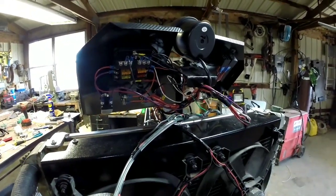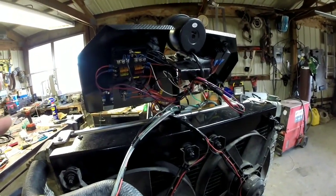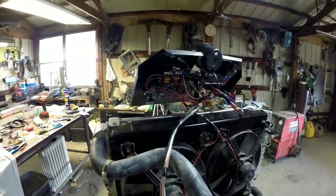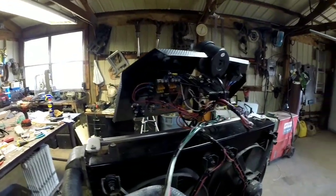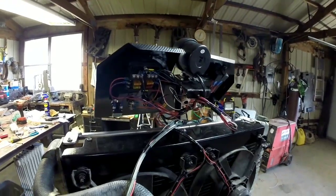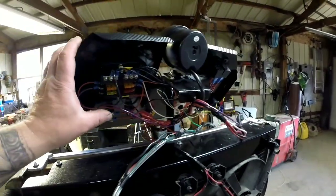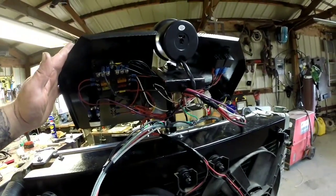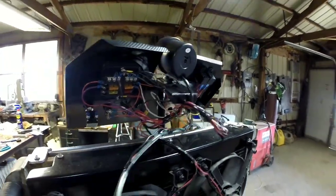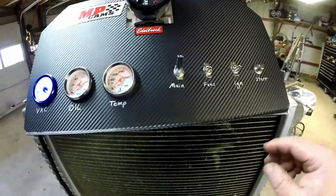I'm not a wiring guy, and I got a lot of the same color wires, but it's not a space shuttle, so it's not that big of a deal if I have to diagnose any problems with this. I did color coordinate some of it, but I just had some wire laying around. I tried to use what I had laying around. But anyways, that's just kind of my mess I've got going on back here. But things are fused and kind of halfway right. So, yeah, I got fans work.